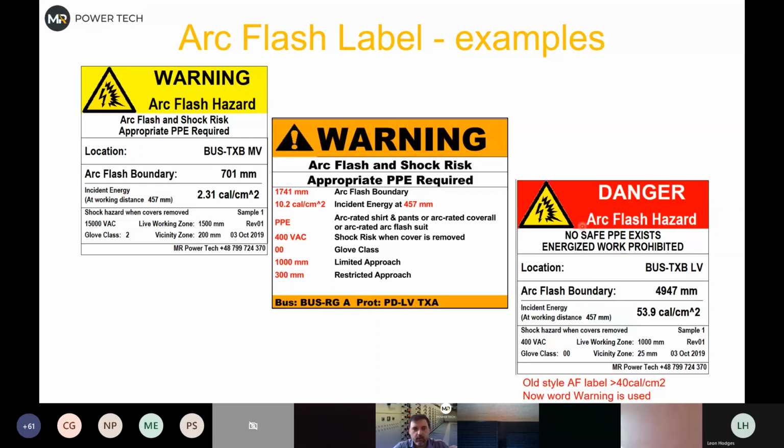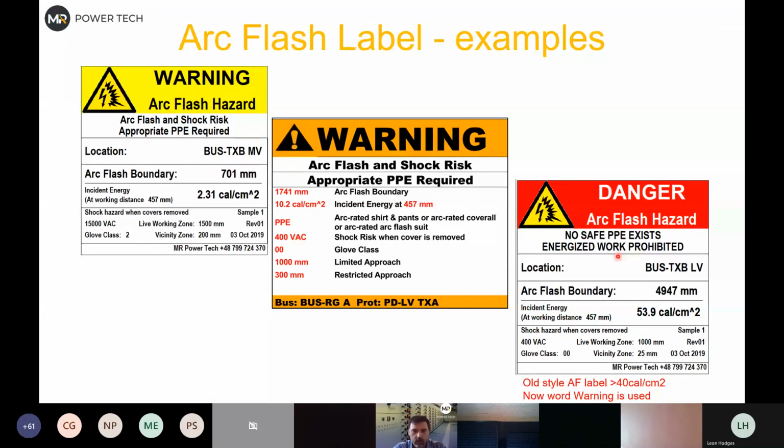I use warning. And there was this word, no safe PPE exists, when we go above 40 calories, which is not true, and IEEE actually removed it a long time ago. However, some customers are still insisting on it, usually saying that it's not a problem to keep installation below 40 calories if we do a recommendation. So that's why I do this part also, to make it safer, but it's relatively easy, and not to end up with something like 70 calories and leave the customer with it.